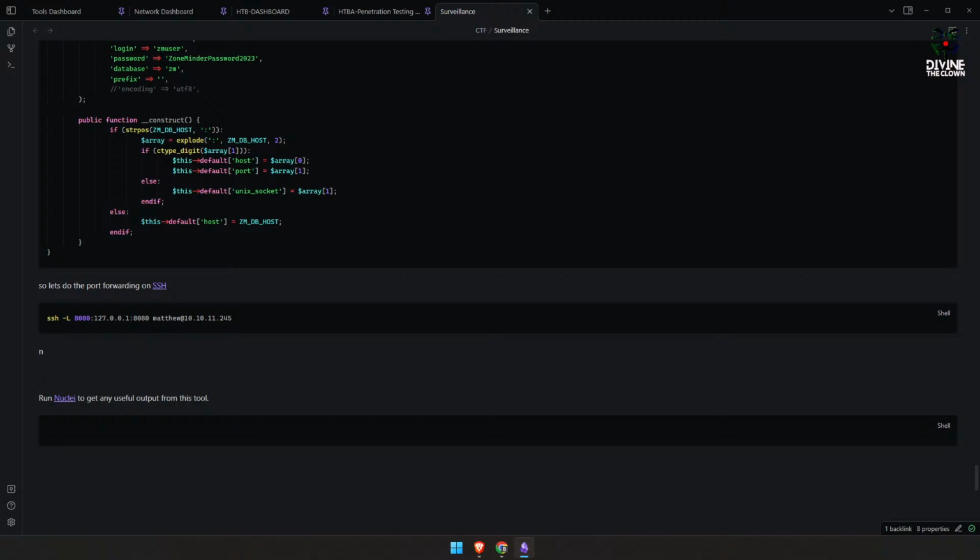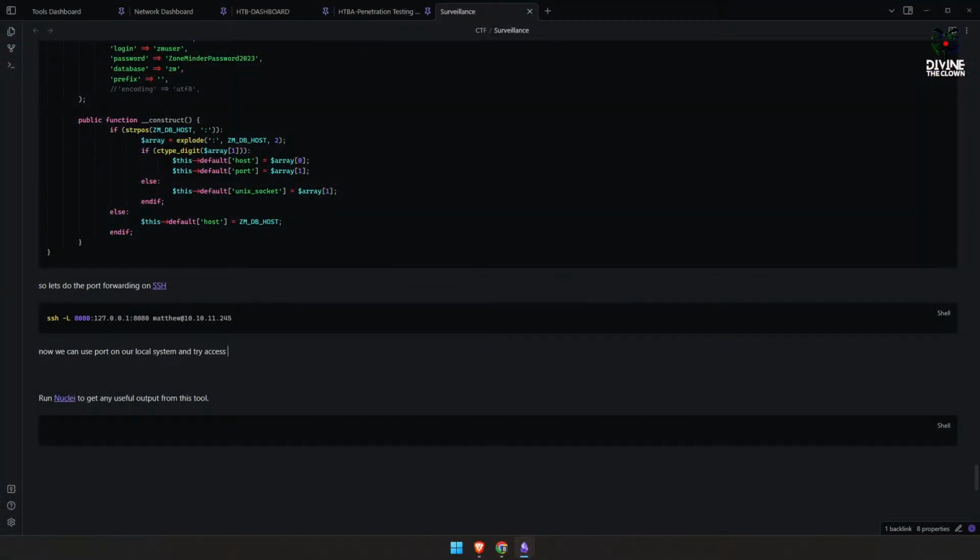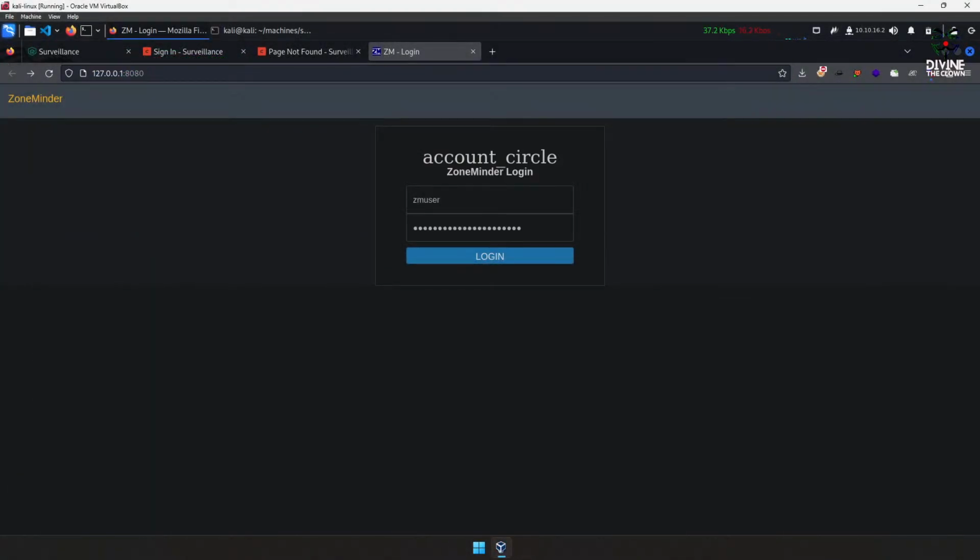Let's add it over here. Now we can use the portal on our local system and try to access this. And use, okay, just remove this. I need a POC.